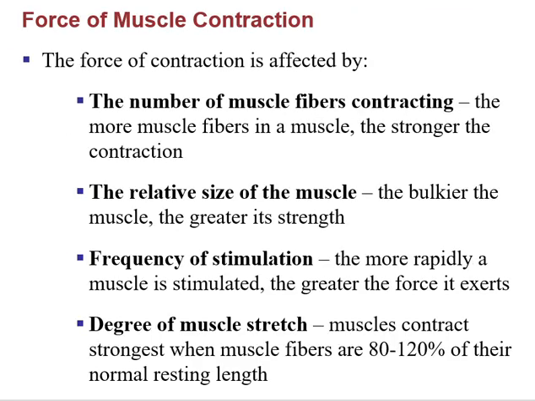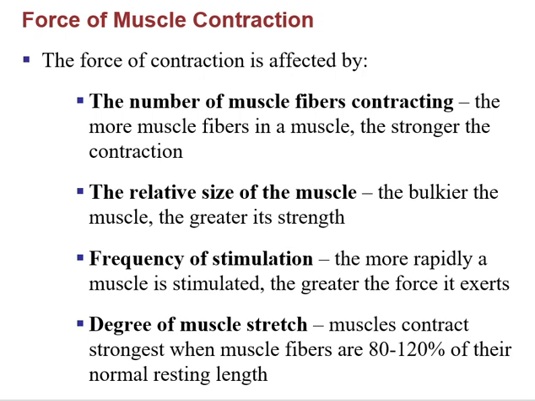And when we're talking about a muscle returning to its resting state, it's going to be able to return to the ability of contraction. And when it comes to the force of muscle contraction, there are different things that affect that force, such as the number of muscle fibers contracting. The more muscle fibers in a muscle, the stronger the contraction. The relative size of the muscle also affects the muscle force. The bulkier the muscle, the greater its strength.